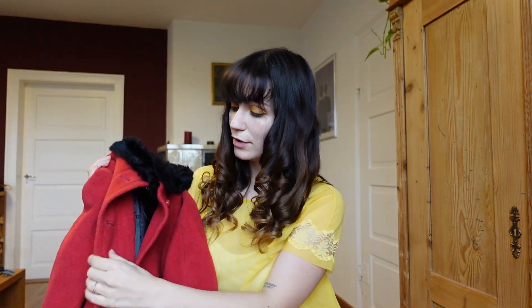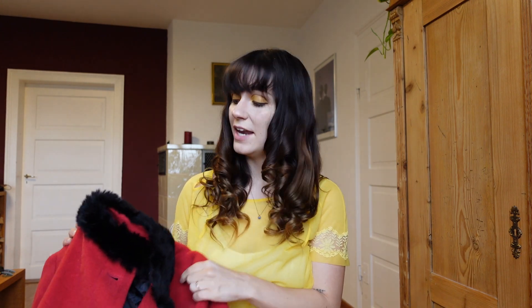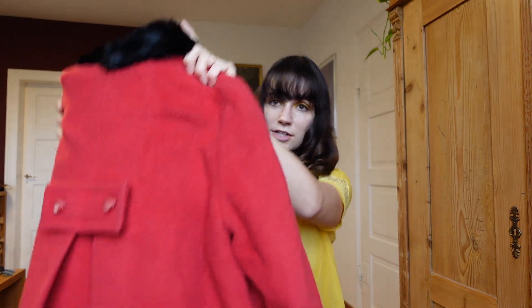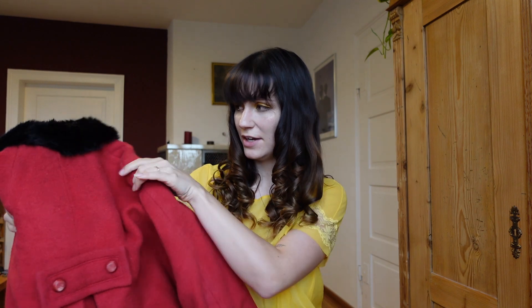These coats were so popular — they were popular in the 40s and 50s too. In the 50s they had more of a fitted silhouette, more like the dresses popular at the time, and the 1960s really saw them come back in an A-line shape. Bright colors were also really popular, and this one even has a kind of collar fold in the back, which was really popular. Baby doll styles and A-line styles were popular, so everything that wasn't quite fitted.